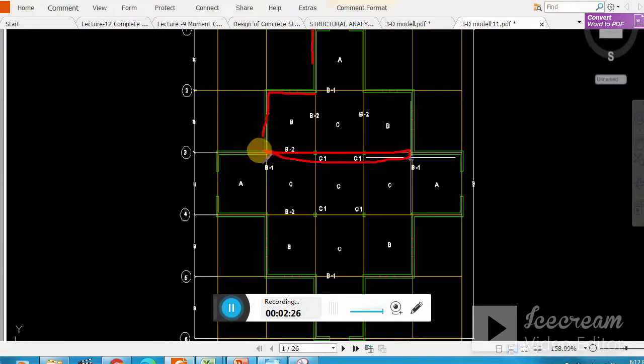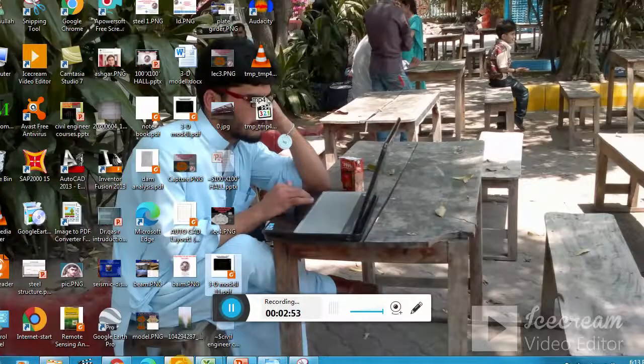Now the beam here, basically there is no column to provide the end to the end of the beam. Basically they are just placed over the wall. So here we have wall and the beam is just placed. No fixed support. So this is a simple support. So this is how we call unrestrained. Clear? This is how we call unrestrained.